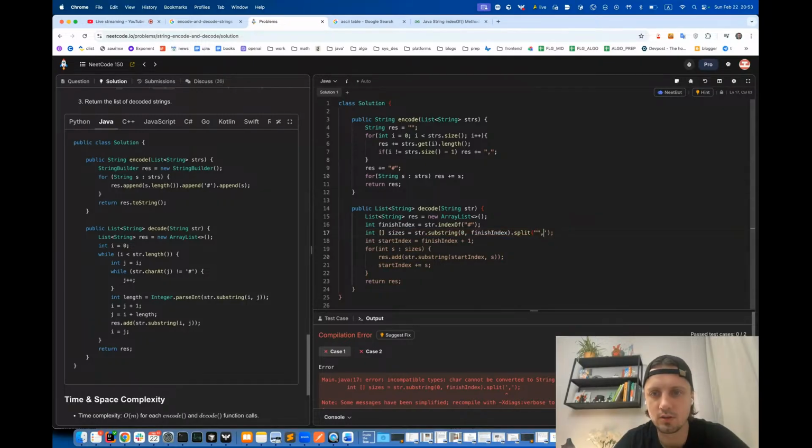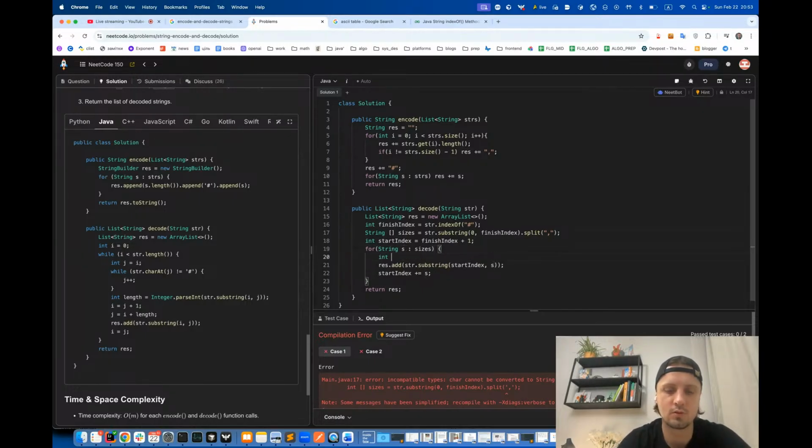No, not like this. It should be strings, right? String size, and then we have this size and this size s.